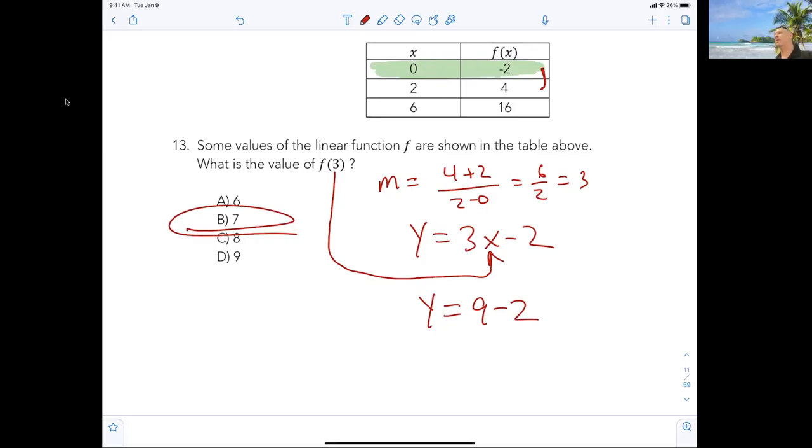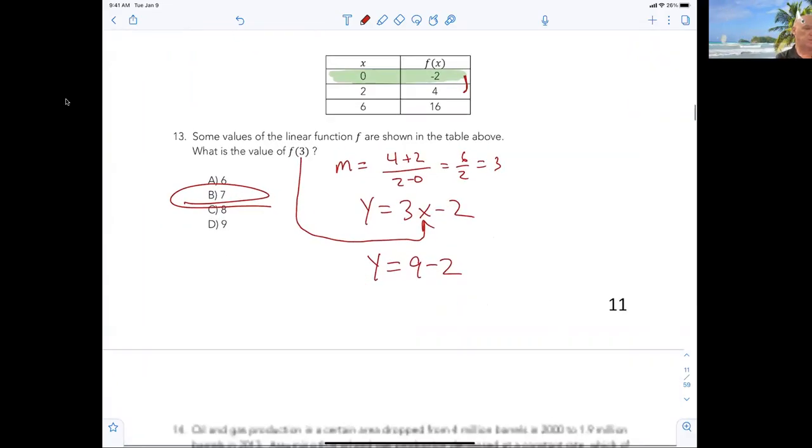Again, let me tell you something. Writing the equation of the line, whether it's parallel, whether it's perpendicular, is super duper important. You have to know how to write the equation of a line. Anybody want me to go into any more details on that problem? That's really good if you know that. Master of a line. Okay. Here we go. Let's have some more fun with the next one.